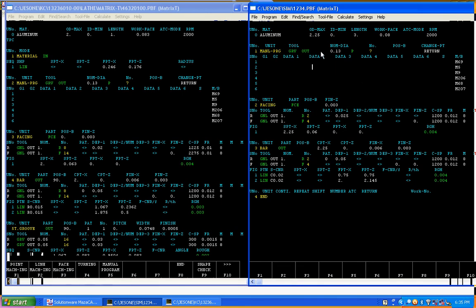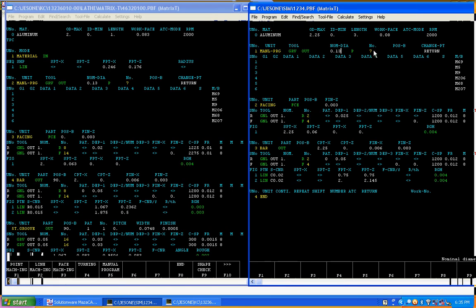Alright, and this is a manual process unit, and is the same tool we're gonna be using for cutting the part. That's why it's starting with a groove tool or grooving tool.